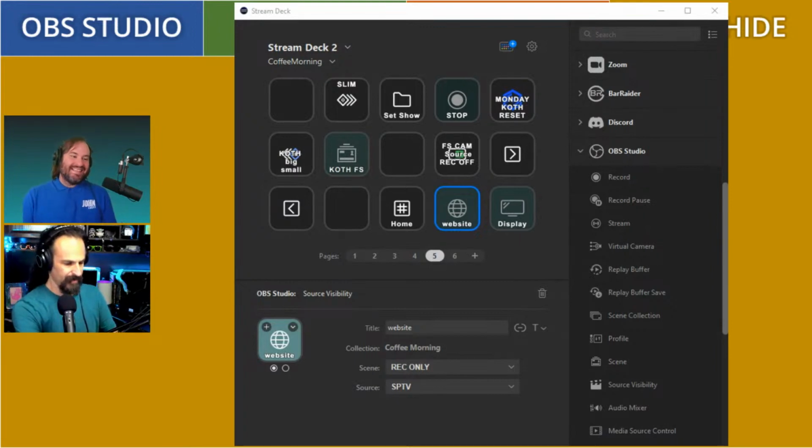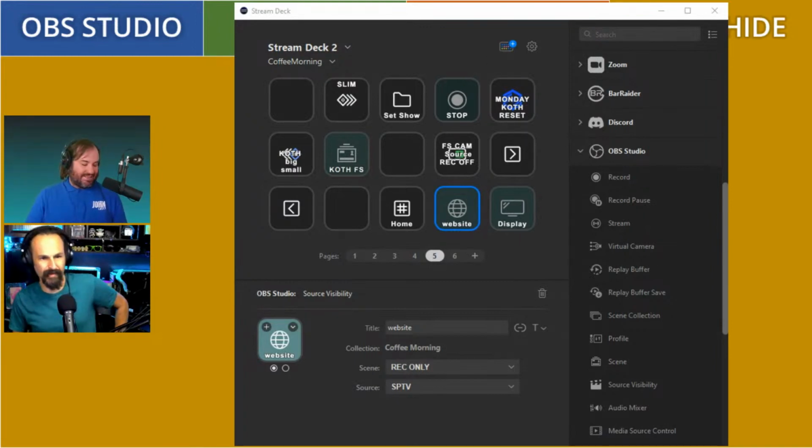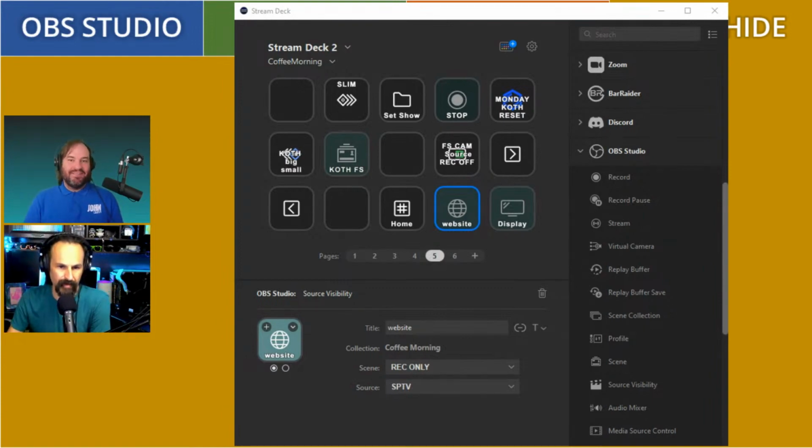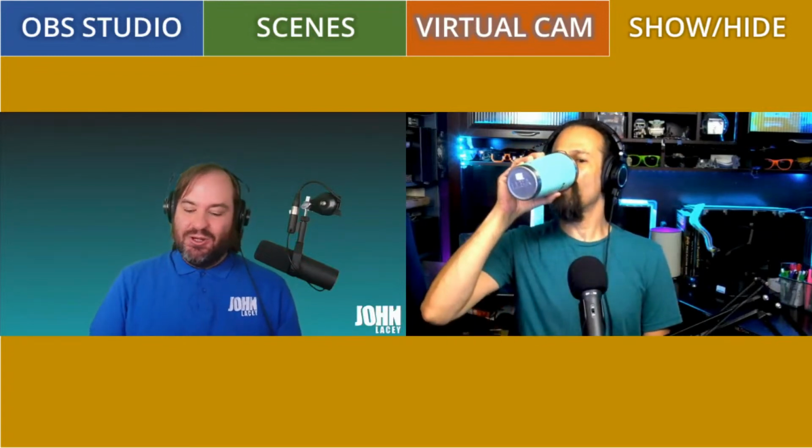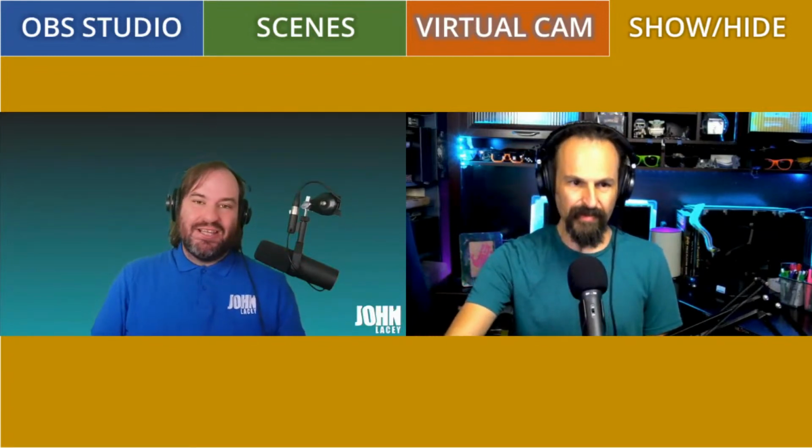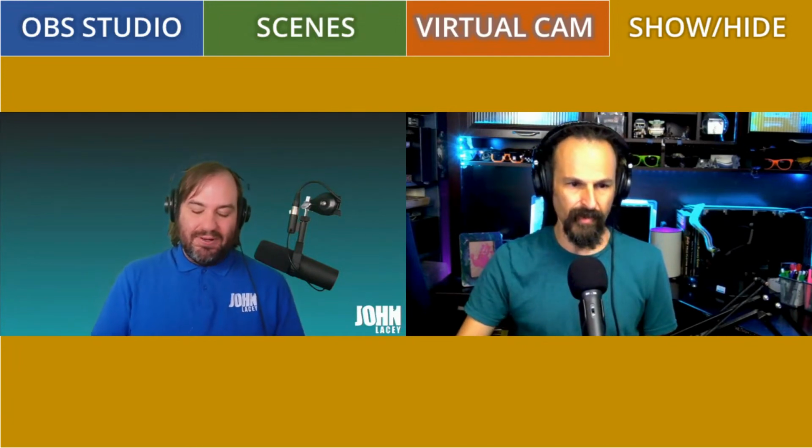Absolutely. And again, it's the Stream Deck. It is a bit of an investment, but it's such an amazing productivity tool. We've done an entire show on it in the past. There are all kinds of different models that you can actually use. There's the mini, which has, I think, 6 buttons on it from memory. Yep. There's all kinds of versions of it.